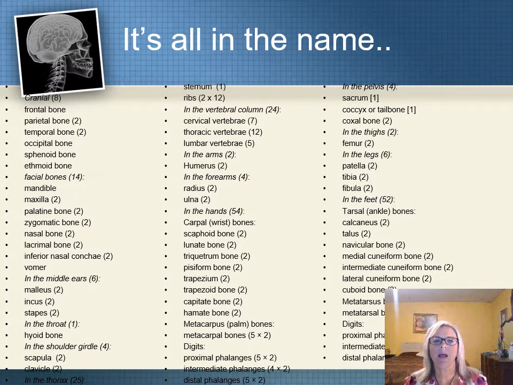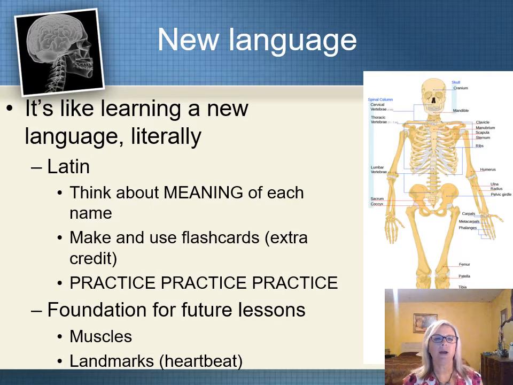So we're going to learn here how to absorb this material in a way that we understand, and we're not just memorizing. We understand what the words mean, and then they relate to other areas and other things as we're learning. So you've probably felt quite a bit like you've been learning a new language, and learning anatomy is basically learning a new language. Actually, it's basically two. You're learning some Greek prefixes and suffixes and root words and some Latin ones as well. So you really are learning a new language, and you need to approach it that way. You've got to understand the meaning of each word.